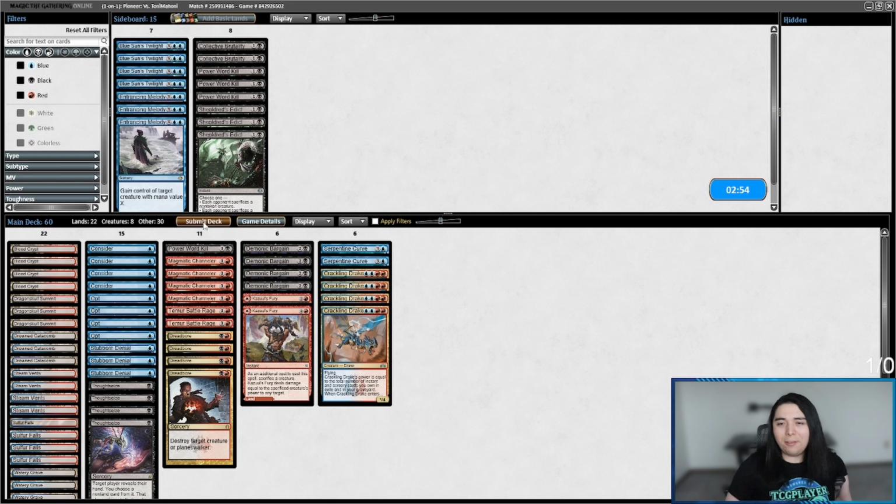Yeah, Crackles is sweet. I love Crackling Drake. It's like one of the most satisfying cards to cast. It's the big beefy flyer that draws a card upon entry. That's so good.